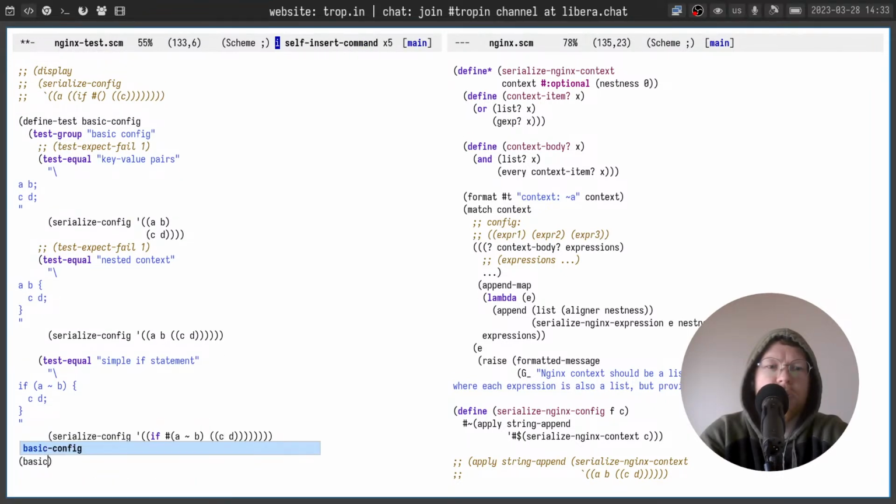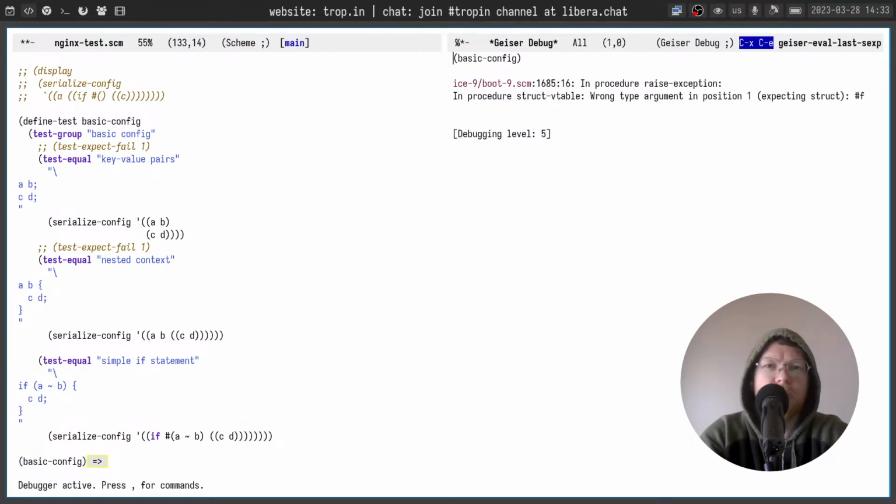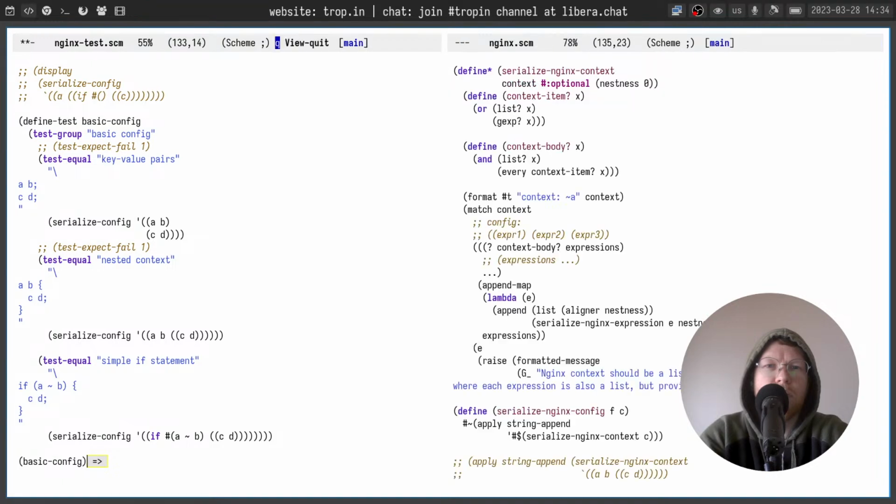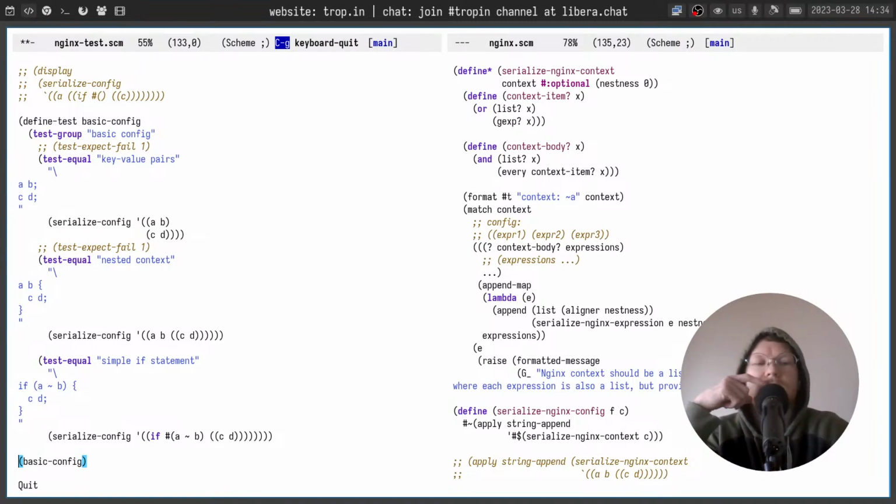Let's call basic config, I guess. Okay, I didn't implement functionality for running a particular test, but it should work. It should work like this.